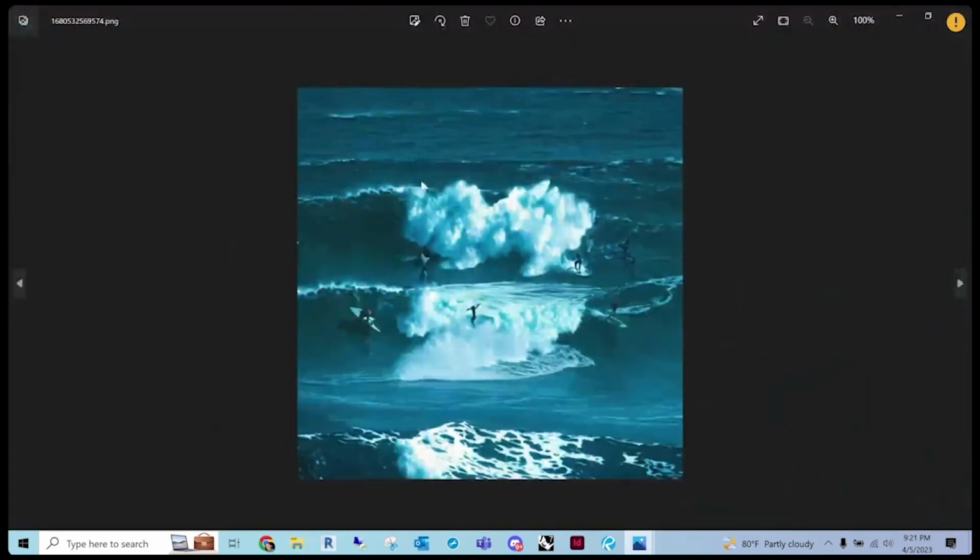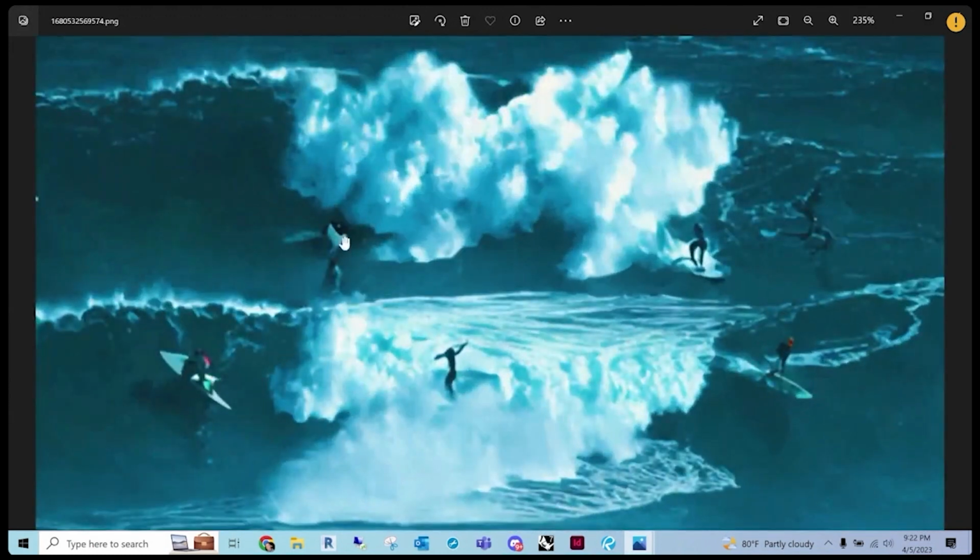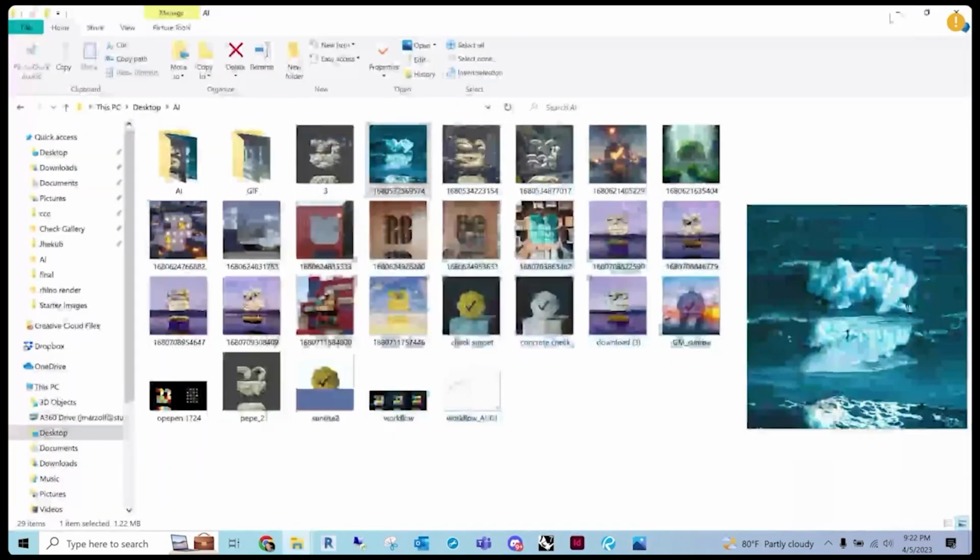This one took a long time, and I feel like it could have been better, but it's getting the concept across, right? I think a lot of these are just to try and get a concept across. They're not meant to be perfect, but this one took a lot of iterating to get the waves to still look like Opepen, and then to get the surfers at the right scale. And then I just noticed the other day, this is like a whale or something coming out of the water. Dude, that's amazing.